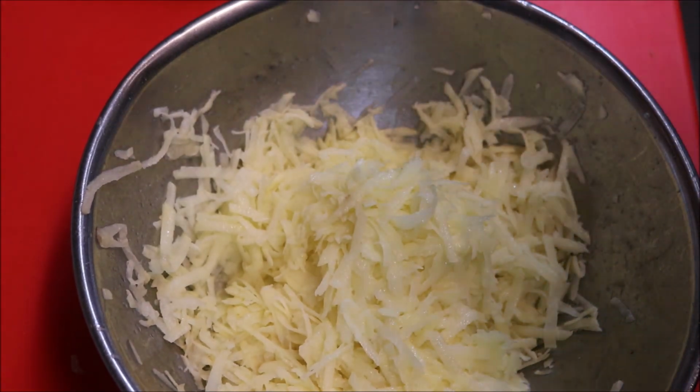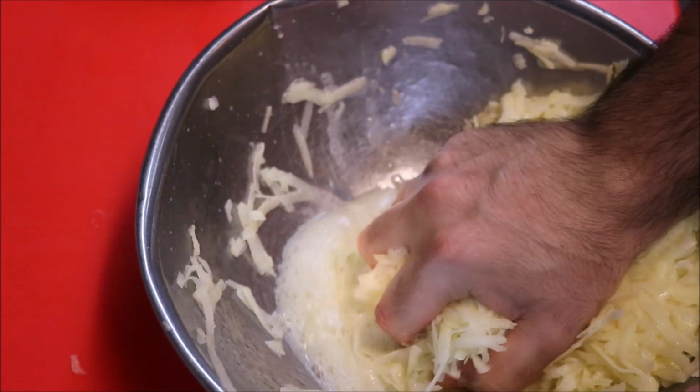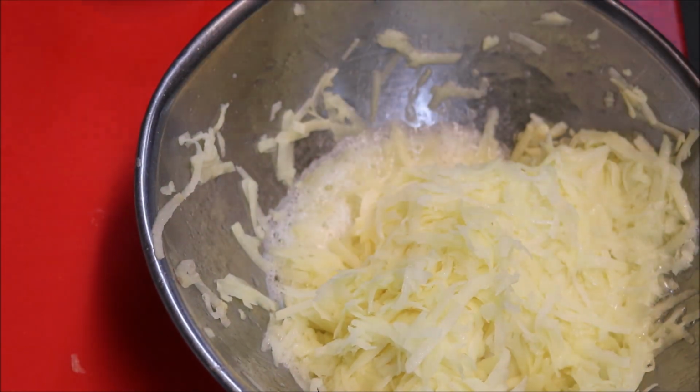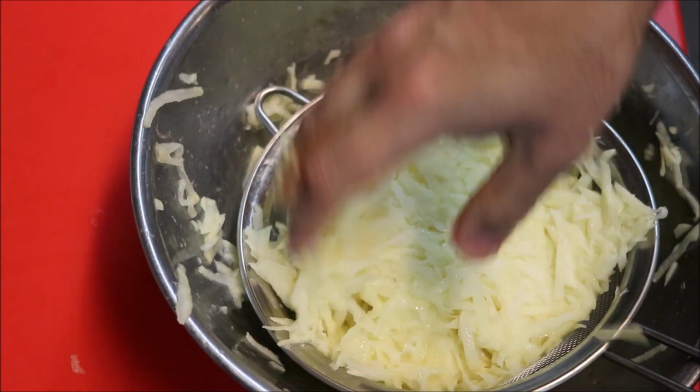So guys, the next part is very, very important to this. We need to squeeze out as much of this excess juice as we can. Because look at all that. So to do that, I'm going to drain some of the excess off now with this strainer. Now just put the rest into this strainer and we're just going to squeeze.